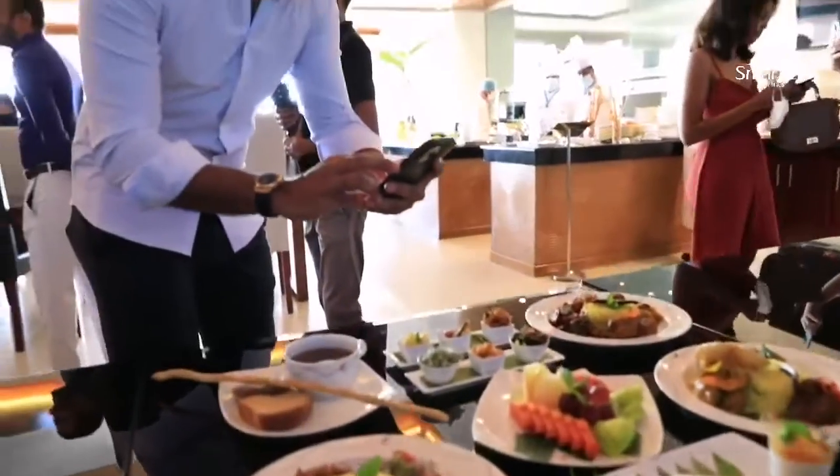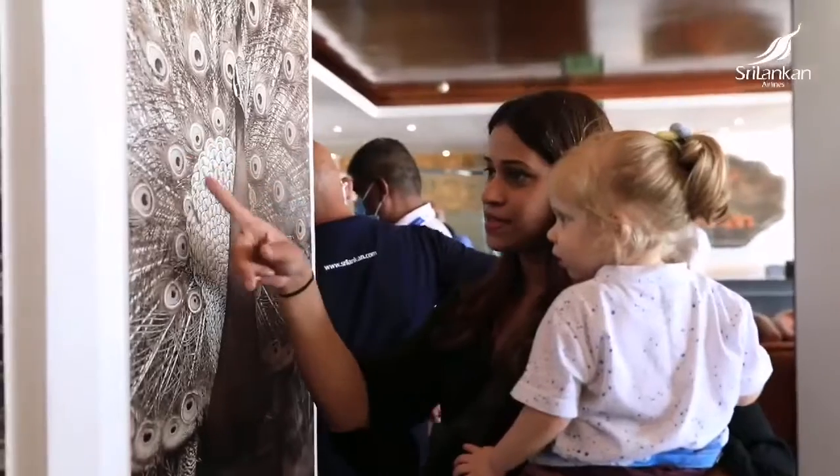So we're here at the Serendip Lounge for the Sri Lankan Airlines' brand new business class menu. I'm so excited to be here with all these wonderful people and try this amazing food out. I can't wait to actually try the food on the flight. It's just going to change the game for the in-flight menu. Thank you for having us and looking forward to trying the menu on the flight.